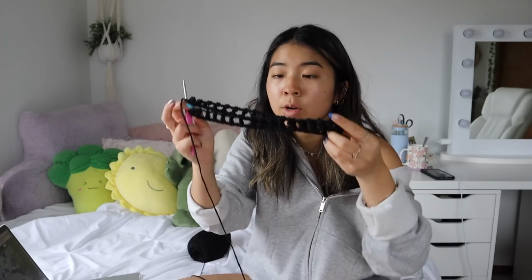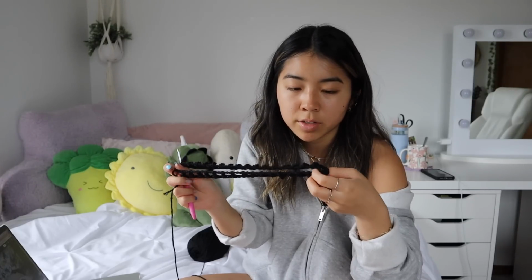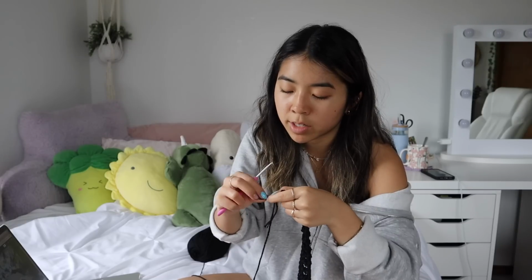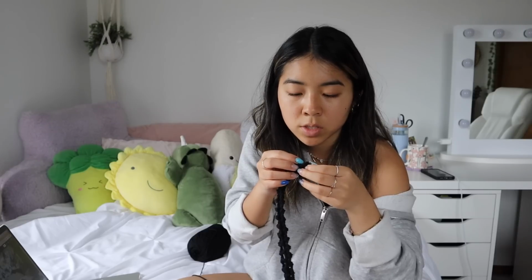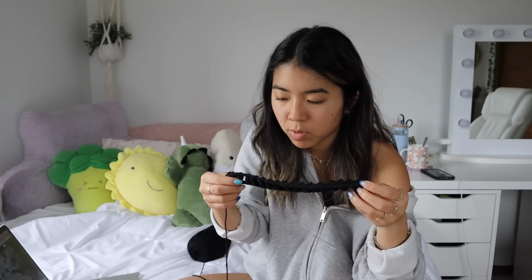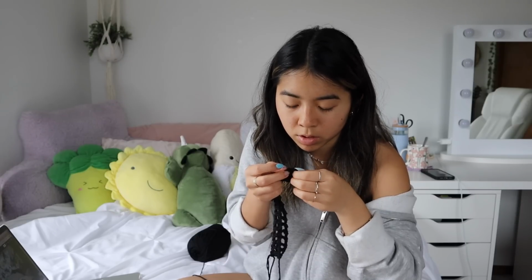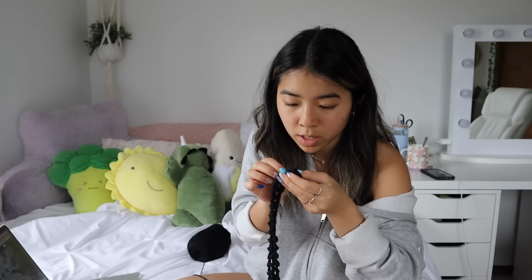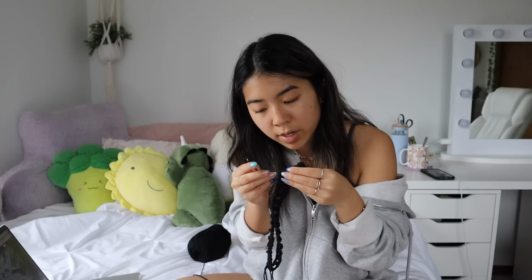After this first row, she said to put some little stitch markers on, but I don't use stitch markers or have any, so I just use bobby pins to be resourceful, which they actually were pretty fun. But she said to go 6 stitches in, I think. It's probably more like accuracy and counting, but I'm just not doing that because y'all know I'm not good at that. I don't even know how to count this. But this is just for the increasing and decreasing. 1, 2, 3, put a stitch marker, and then 6 on the other side also.